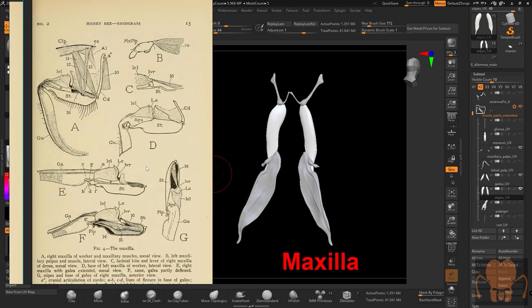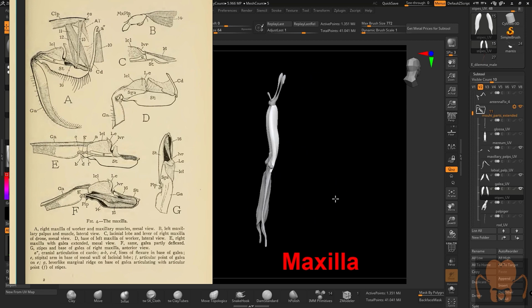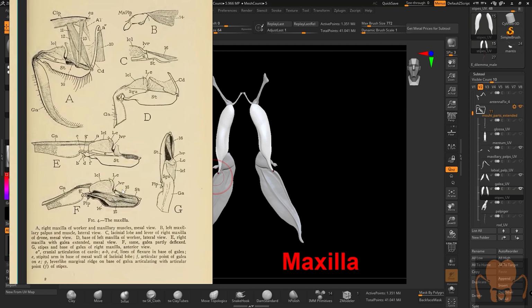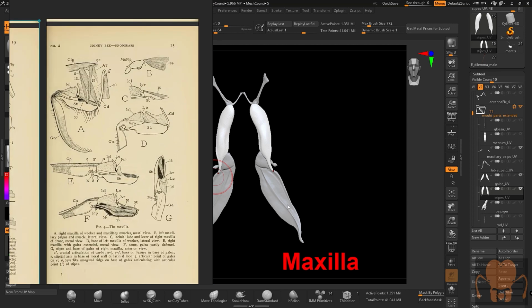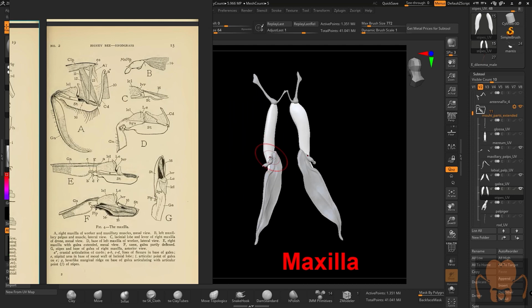This part is a little bit confusing to me, but I believe the maxilla is the structure that includes the galea. So if we look at Snodgrass right here, we can see a labeling of the maxilla. Here's the galea, basically the bottom part of this structure right here. And here are the stipes, and it's kind of suggesting that the galea is basically a part of the maxilla, and possibly so are the stipes as well. So that's something I'm still learning about. If you know the answer, let me know. But it looks like the maxilla is made up of the stipes, the galea, and the maxillary palps.